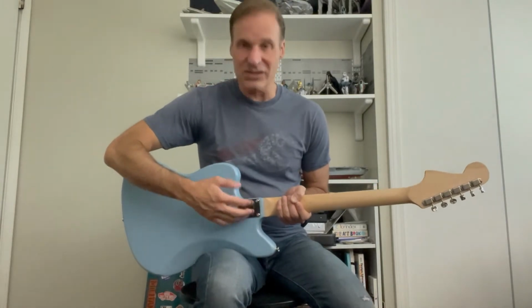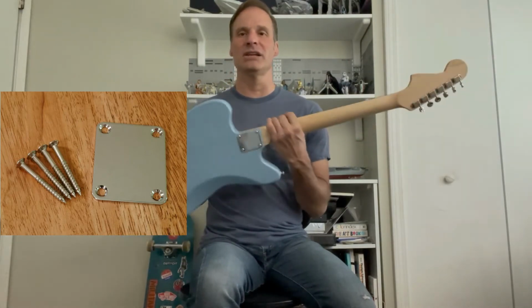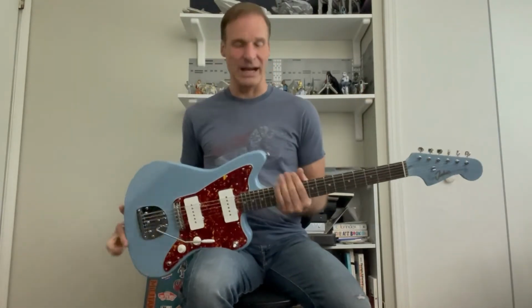Neck plate. That's another area where I had a bit of a difficulty. And again, I talk about that on the second video. This is just your basic neck plate with the four bolts. The bolts are actually from a Fender neck plate kit, but the plate itself is just a generic chrome plate. Again, I don't have any Fender logoed parts on the guitar anywhere.